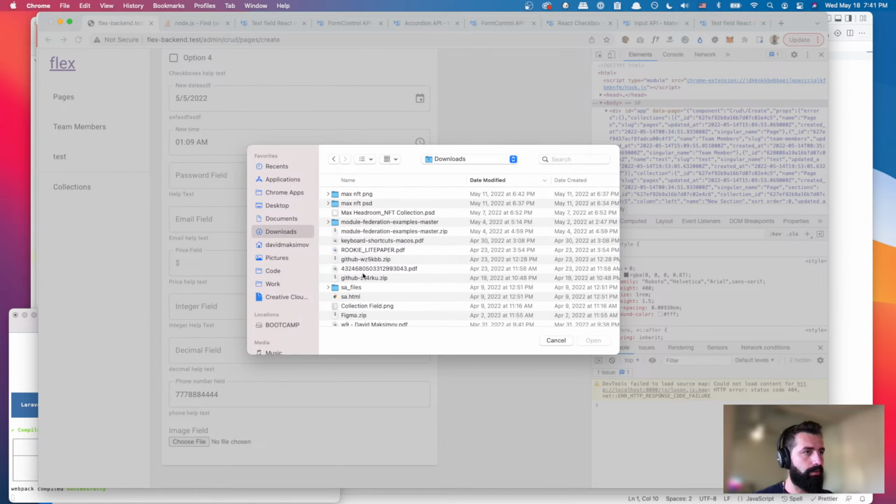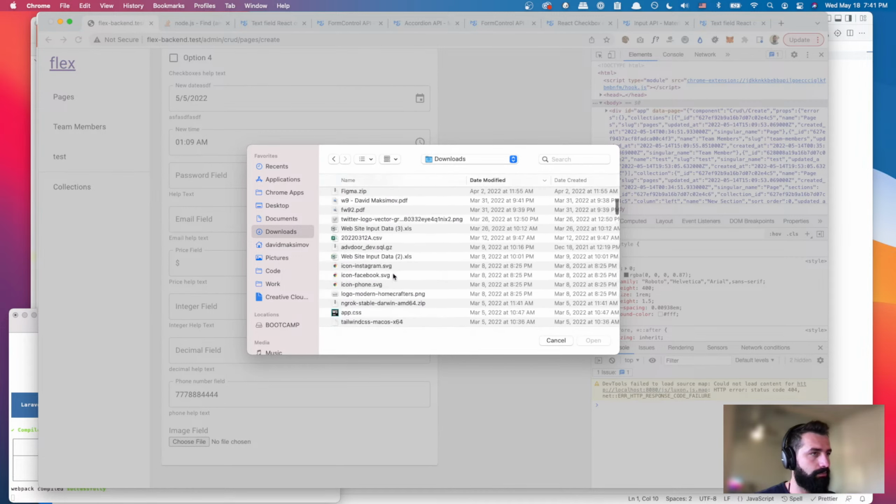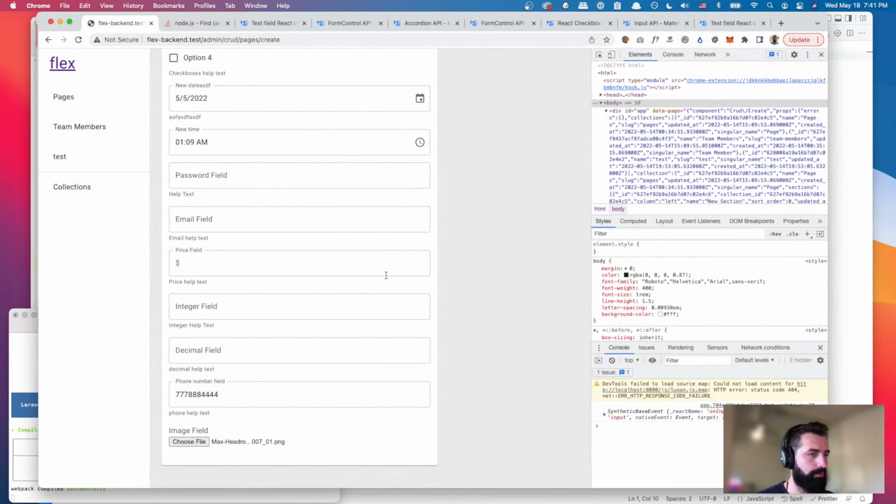Now let's upload one of these NFT images that we've been working on. All right, so select the file, and then we see here it has the event.